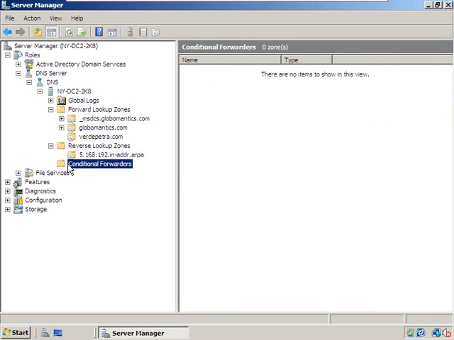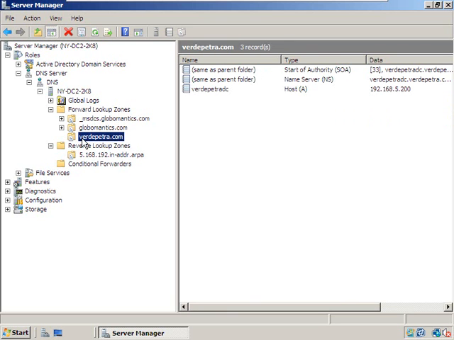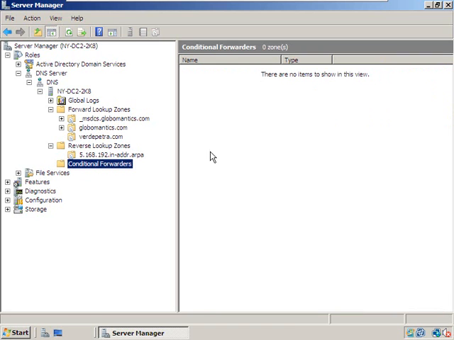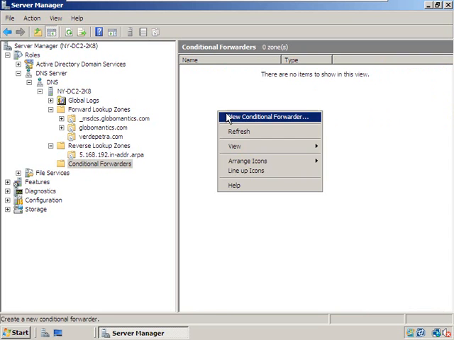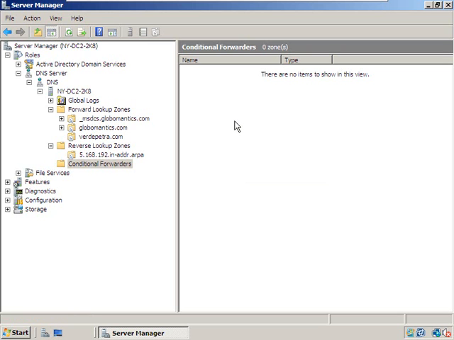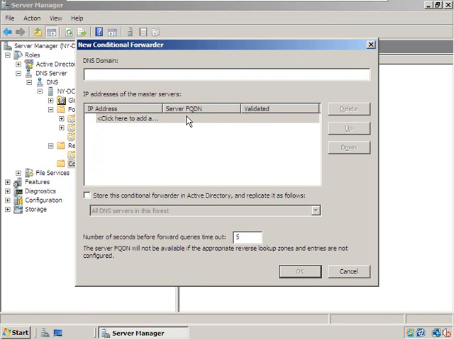All right, conditional forwarders. Conditional forwarders, remember, basically serve the same purpose as the stub zone. A conditional forwarder just simply takes requests from one network that have to do with another network and forwards them over to the DNS server on the other side. Now, I can create a new conditional forwarder here, at least I can try. It's probably going to be very angry with me because I already have a stub zone for this. Remember, you cannot have a stub zone and a conditional forwarder at the same time on the same machine. You might have a conditional forwarder on one machine and a stub zone on another machine, but you can't have both on the same machine.